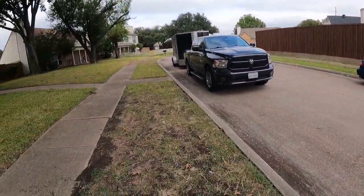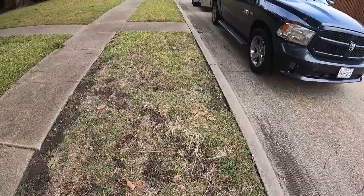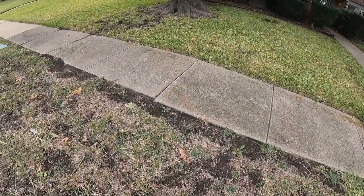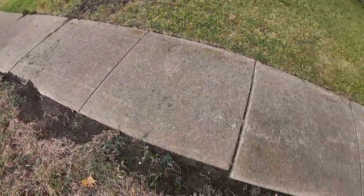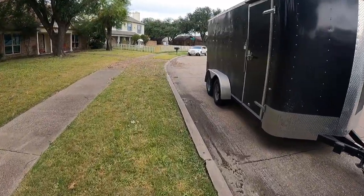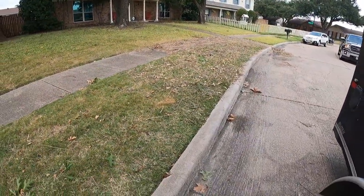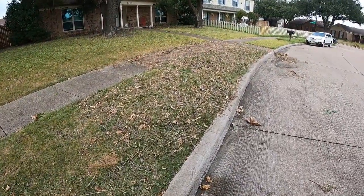which this yard has really never had a lot of good grass growing right here on the sidewalk part or around the tree there. It's always been bare for the most part. And you know, there's really not an edge, especially here. I know you guys are gonna say, hey, you're using the string trimmer, that's why you got that gap. No, it's been there because grass never grows there. So let's go ahead and set up. I'm gonna give you guys point of view footage of me cutting the grass here, but we gotta rake this up and move it out of the way first.